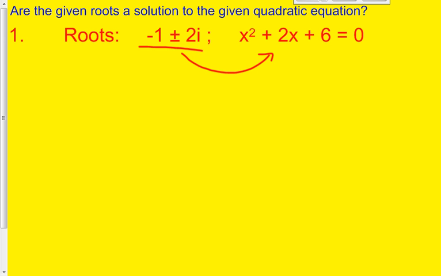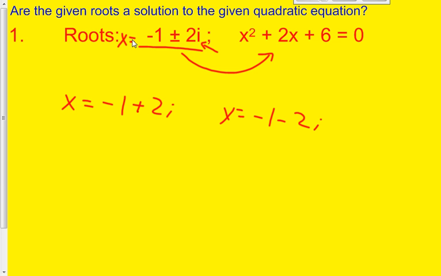Whenever we have complex roots, meaning they have an i in them, they always come in complex conjugate pairs. So when we have our roots, another way of saying that is those are what x equals. Those are the zeros of the function. So x equals these two. So x equals a negative 1 plus 2i. So please start writing this down. And x equals a negative 1 minus 2i. So that's what x equals. Those are what the roots are.